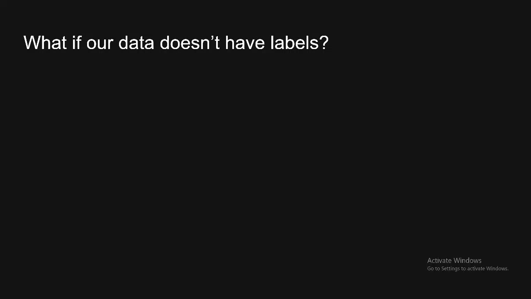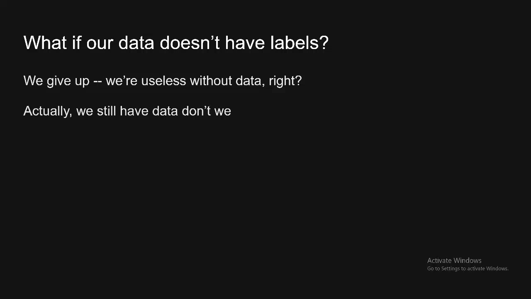All right. So, we start with a big question. What do we do if our data doesn't have any labels? Any guesses? Yeah? Unsupervised learning. That's a pretty good answer. I'm going to say for now we give up. We need data, right? We can't do anything without data. But that's not exactly true. And in fact, we still have data, right? And there are things that we can do as long as we have data.